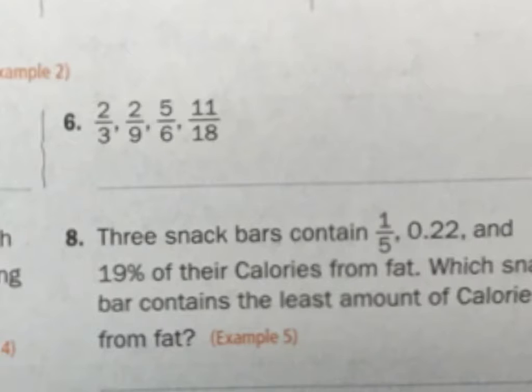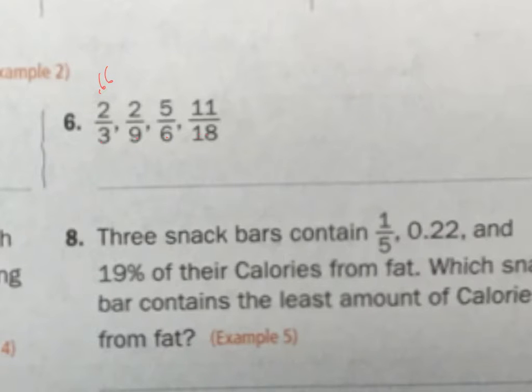Okay. I could also do a denominator because 18 is the biggest one. 6 goes into that, 9 goes into that, and 3 goes into that. So it's really pretty easy by getting it to the 18. But if I would do 2 divided by 3, I'm going to get 0.666. So I'm going to go 0.66.